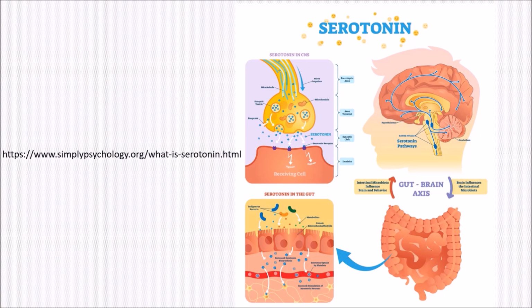Serotonin is found in the enteric nervous system and in the brain. The enteric nervous system is one main division of the autonomic nervous system. There are neurons in the enteric nervous system that govern the function of the gastrointestinal tract. Do you experience issues in your gastrointestinal tract? I do. Decreased serotonin levels are found within our gut. It plays a role in feelings of well-being and happiness, or the lack thereof. But it is also a neurotransmitter that's involved in the function of several other organ systems in the body, like our cardiovascular function, bladder control, and bowel movements.